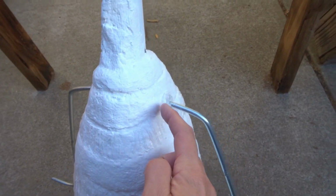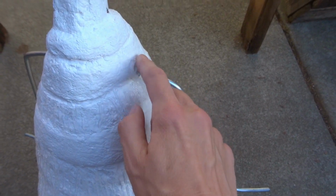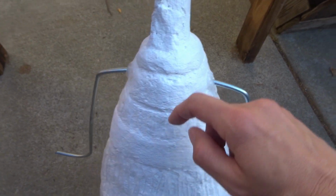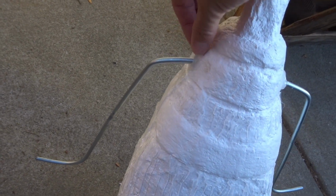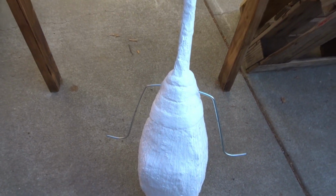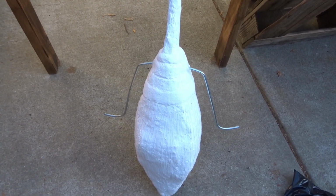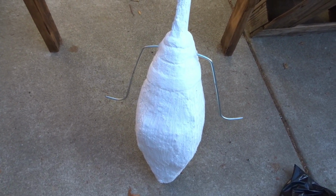Oh, and I also built up this. The thing still spins, but I built this up with the hot glue too, kind of drawing with it and building it up so it looks like a metal little opening there. So there's the Firebolt. Let me go ahead and put some paint on it, and I'll be right back.